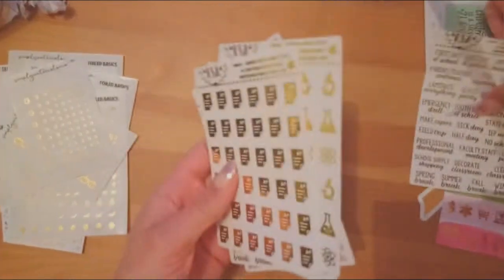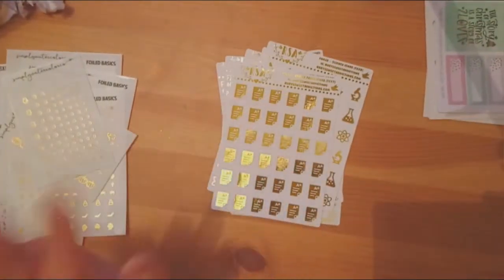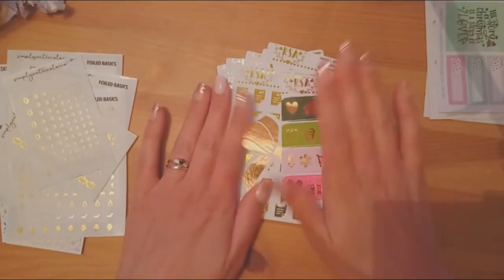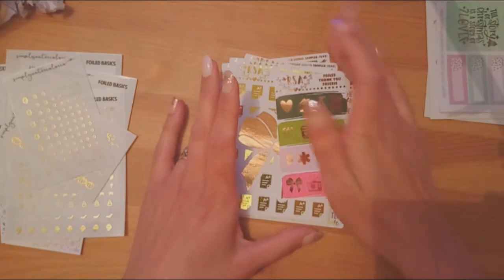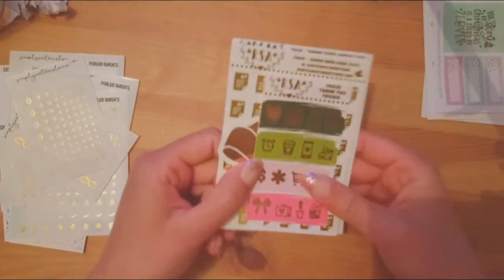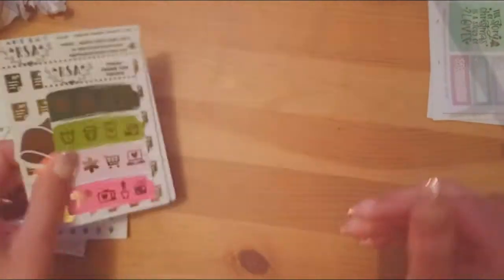So that is what I got from Rory Sweet Addiction, and I believe that was on a foiled on a $2 Tuesday maybe. But yeah, super impressed with the foiling on that. It's so sparkly.